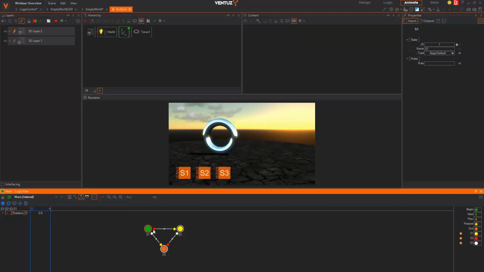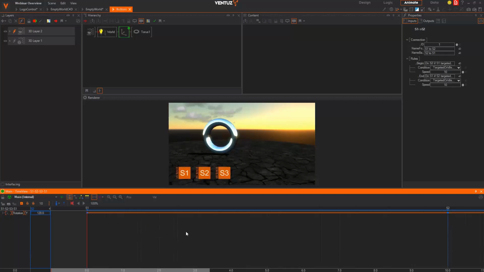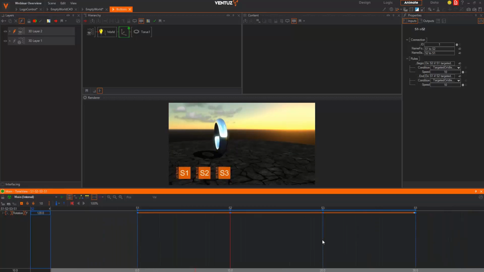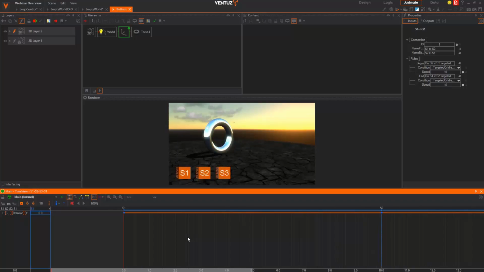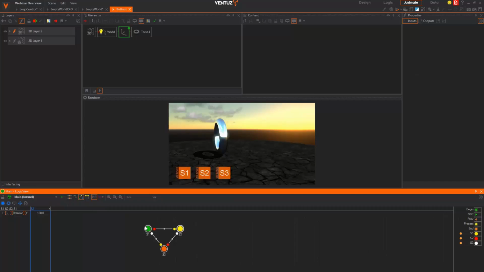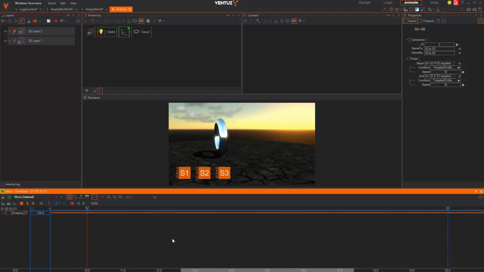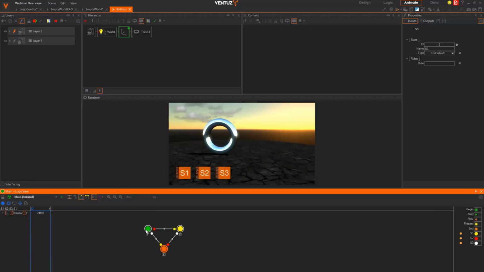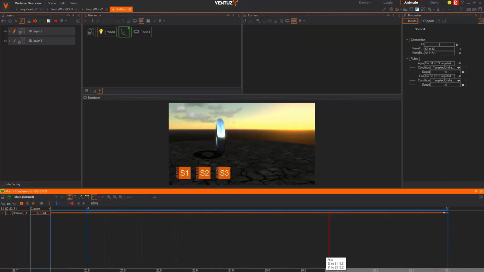For example, a transition between S1 and S2 is defined as the specific slice between S1 and S2 keyframes on our timeline. So before we worked on this big timeline, and this simple and small part of the animation between S1 and S2 is the animation that the state logic should drive when trying to go from S1 to S2. The same goes for the other transitions. So for example, we have a transition from S2 to S3, which is defined here, and from S3 to S1 again, which is defined in here as well.